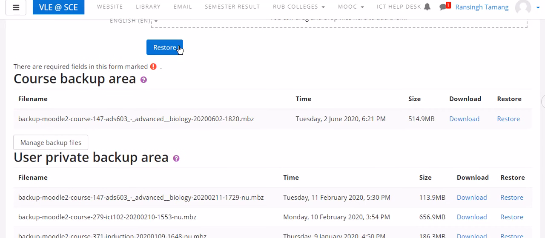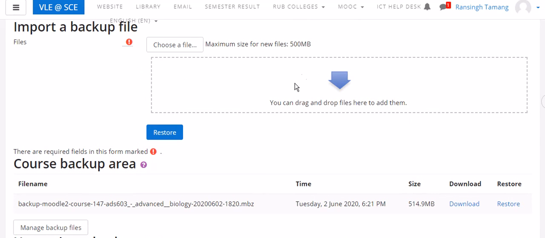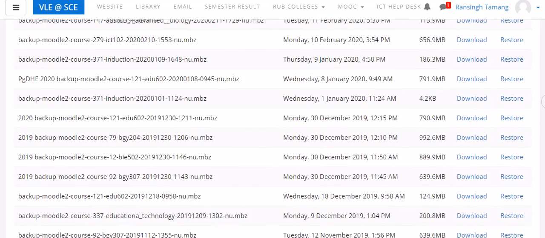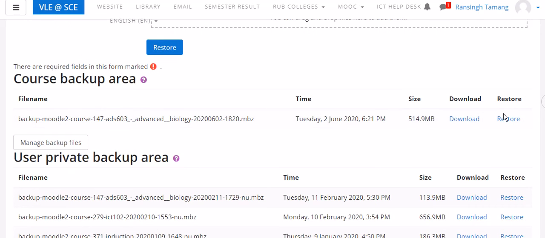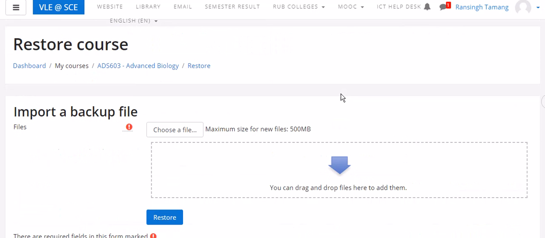See, this is the information that I have restored. If I want to restore, this is the advanced biology, this is the one. So what you can do is download it and keep it in your drive, and at any time if you want to restore this module page, it can be done. These can be downloaded and kept on a thumb drive and restored later. That file can just be dragged and dropped. So this is how you can restore. Just now I have kept it here, so I'm not downloading. I'm just keeping it as it is.